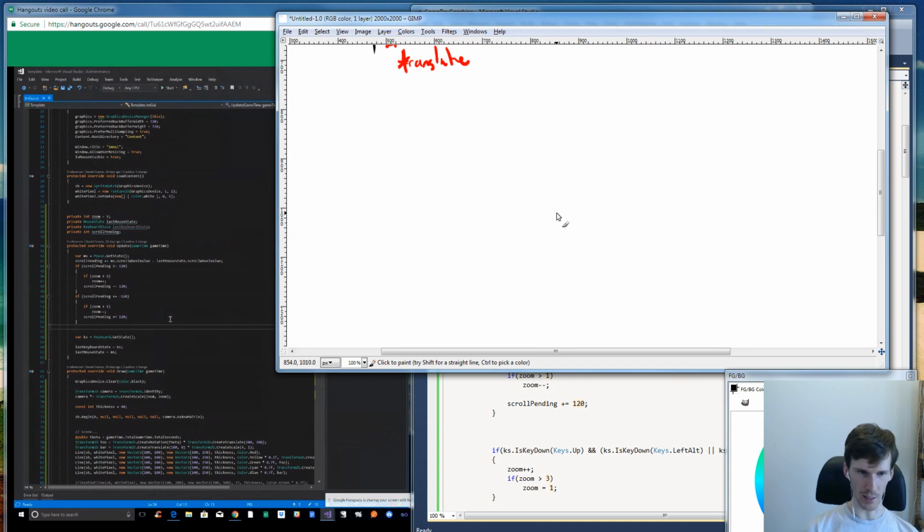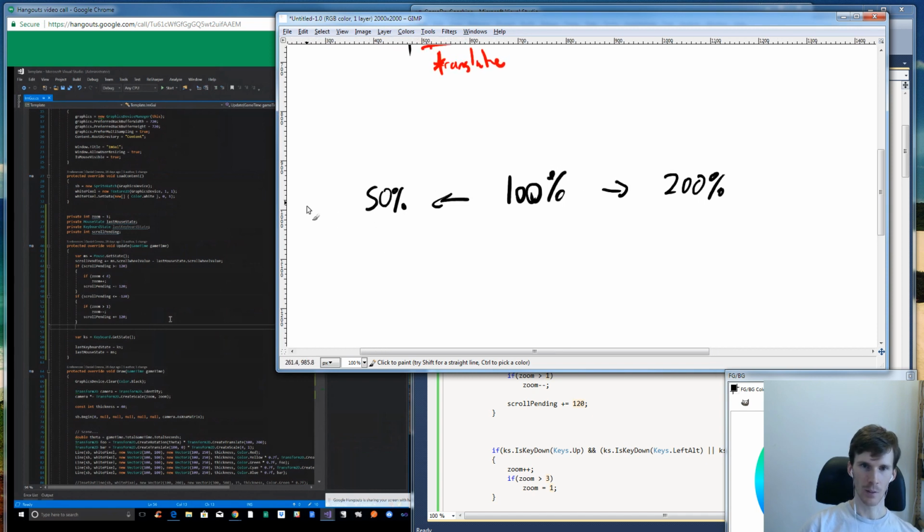but there is actually a nice-ish way we can do it. So if we think about, we want zoom values of 100% and 200% and 50%, and then maybe 25% and 400%.